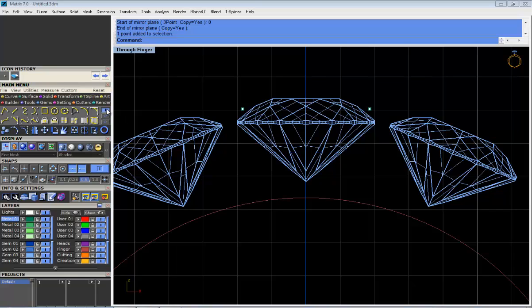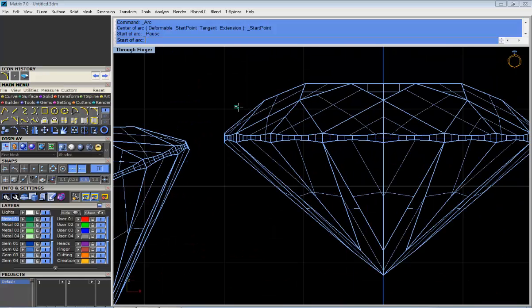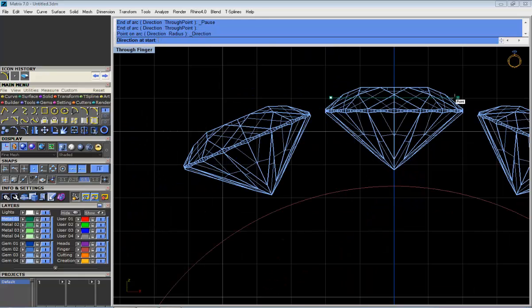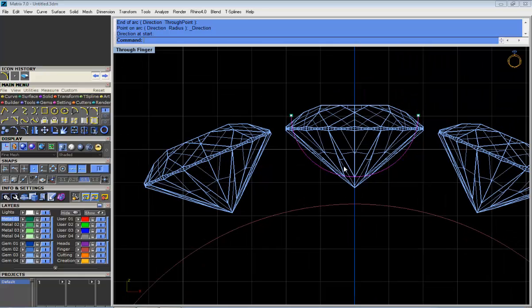Then, now curve, first block, arc direction. Just a simple arc that is going to go from that point to that point. You see, now I cannot find that point. Why? Because I don't have point checked on the snaps. So now point is checked. Now start of arc is going to be from this point, and the end of arc is going to be that point. And now direction of start, I should go down like that, with shift, just to make sure that it's a proper arc. So now we have this arc in there. I'm going to modify that arc so it's going to be slightly different. You see it's selected, it's highlighted, and I'm going to activate the control points, which is here.